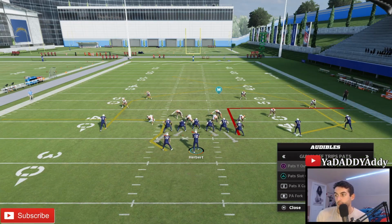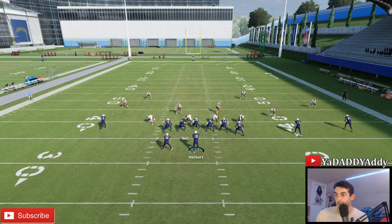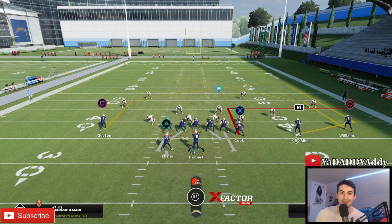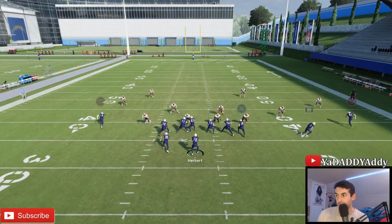This is Pat's Y out. I know I have 2 posts right there. I'm going to block Eckler for some time. I'm going to keep Keenan Allen on that sideline route as a decoy. So really what I'm looking for is separation from those post routes.